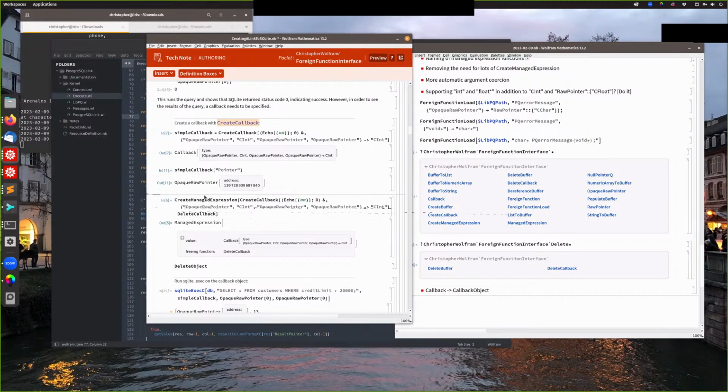Well, this is a different model for memory management, right? So one model is basically you create it and then you free it. The other is, you create it and then you increment its reference count and decrement its reference count. I think so far we haven't provided any direct access to reference counts. We either just have, you create it and you free it, and worst case, if you want to reference count something, use managed expression, and then the reference count is kind of opaque. Maybe we could add some sort of acquire and release mechanism to managed expressions. That might make some sense. I think that's how you would do that.